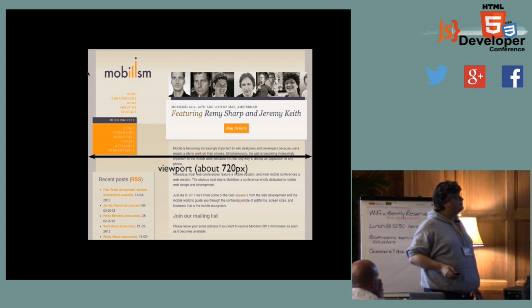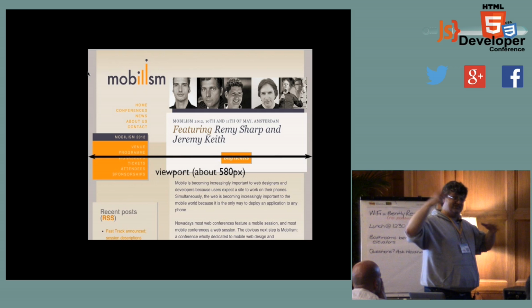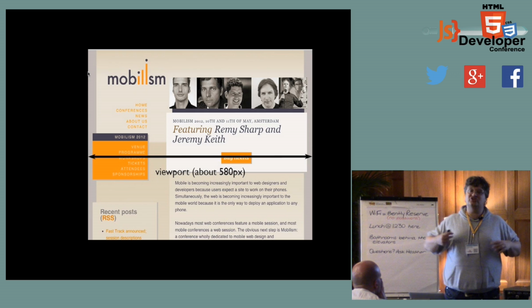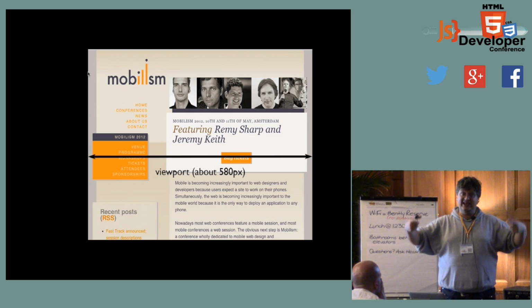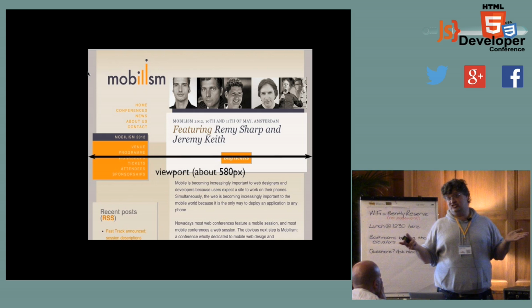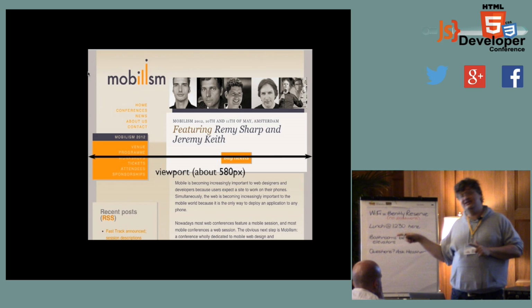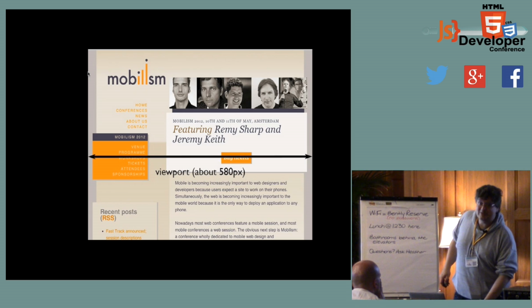We're going to zoom in again. All the CSS pixels grow. Less of them fit on the screen. So the viewport now becomes about 580 pixels wide. And all of the CSS layout is recalculated. That's what makes it expensive to zoom on desktop, because the browser has to go again through the entire CSS layout, recalculate all percentages and all other stuff that's relative to the viewport, well, mostly percentages, and display the result on the screen. Right? On desktop it's expensive in terms of processor time and memory management, but that's okay because we've got plenty of both on desktop. Of course on mobile it's completely different. So this is what happens when you zoom on desktop.